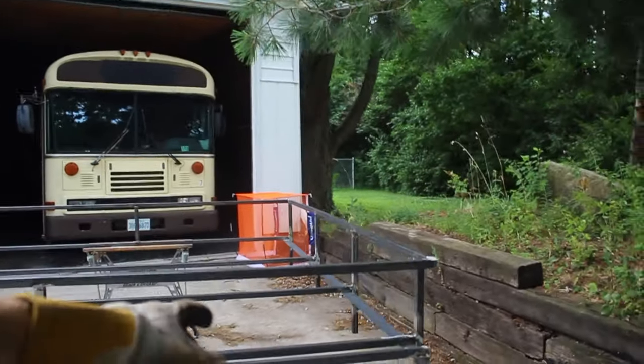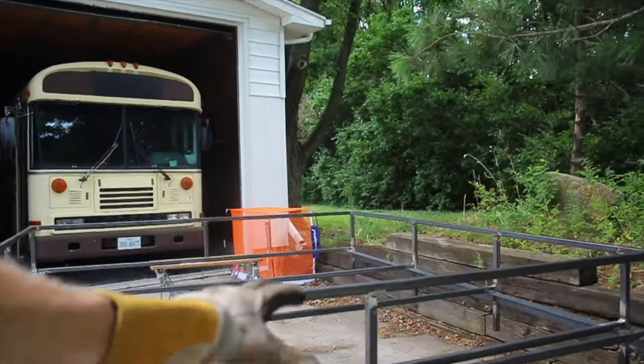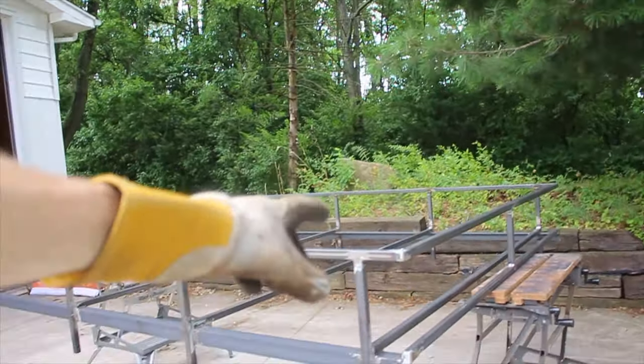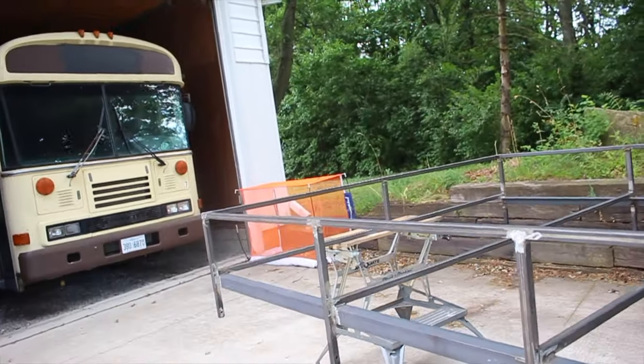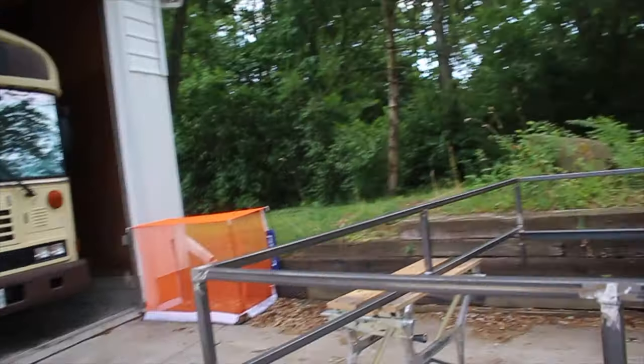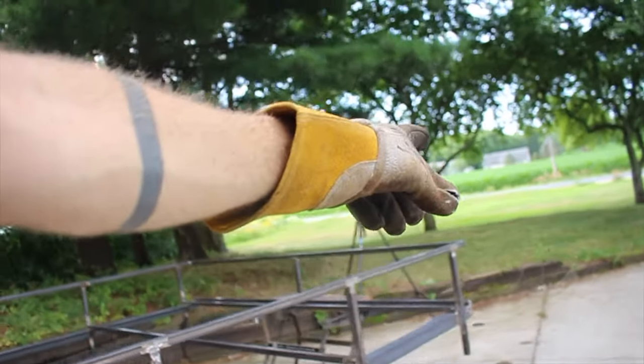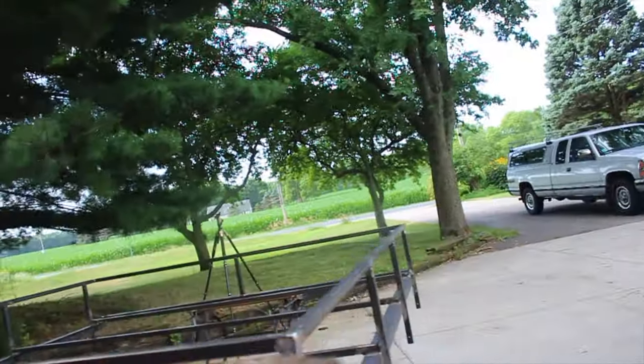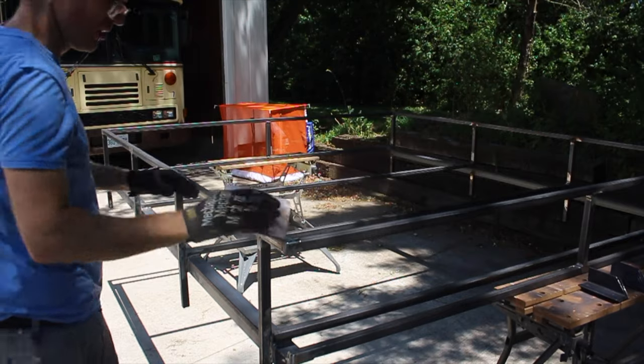Alright, here's just a look at the rack in this stage. It is all welded up. I ground down some of those big thick welds and it's ready for priming and painting. This would be the front of the bus up here, back of the bus back here, and obviously it will have wood decking eventually.